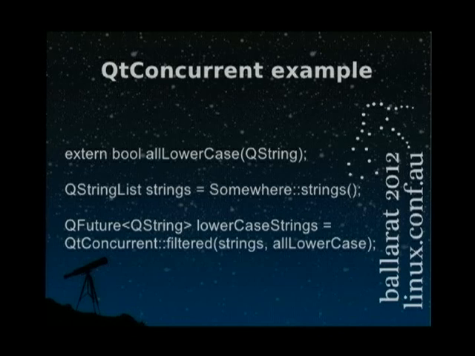So what happens here? Qt Concurrent is actually a namespace. So filtered is simply a function you can call. You can see that the syntax is very simple. You pass a list as the first argument and a function as the second argument. What happens? This QFuture here is basically your asynchronous return value. You can monitor this future and get the result when it's over.